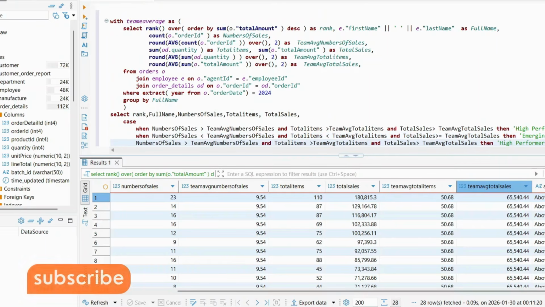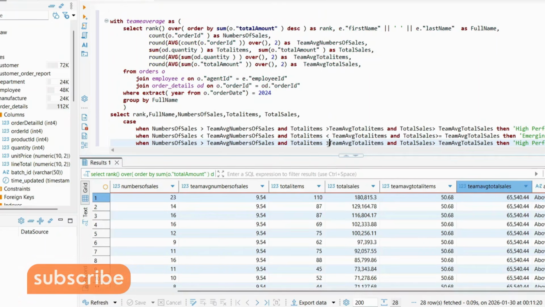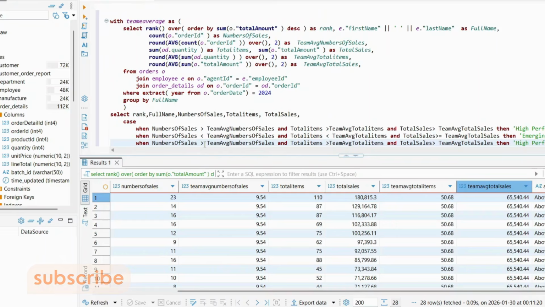And then, let me see, WHEN. Now, let's say they have one of those things not great. The number of sales is below average, and the number of items is above average, and the sales is above average.